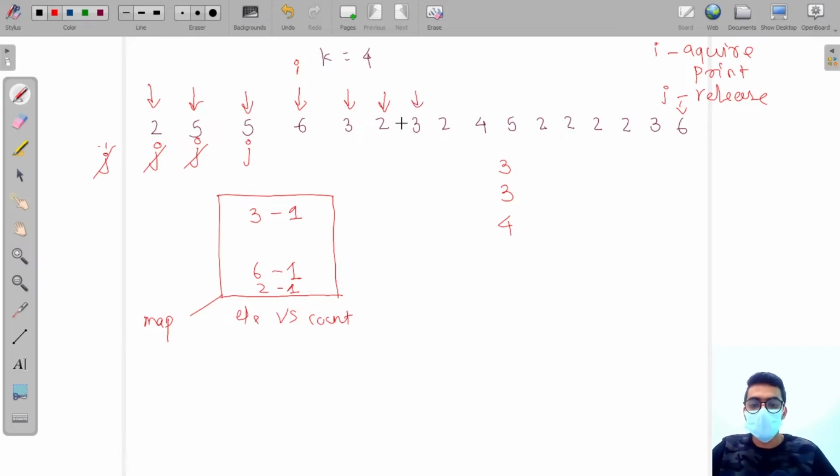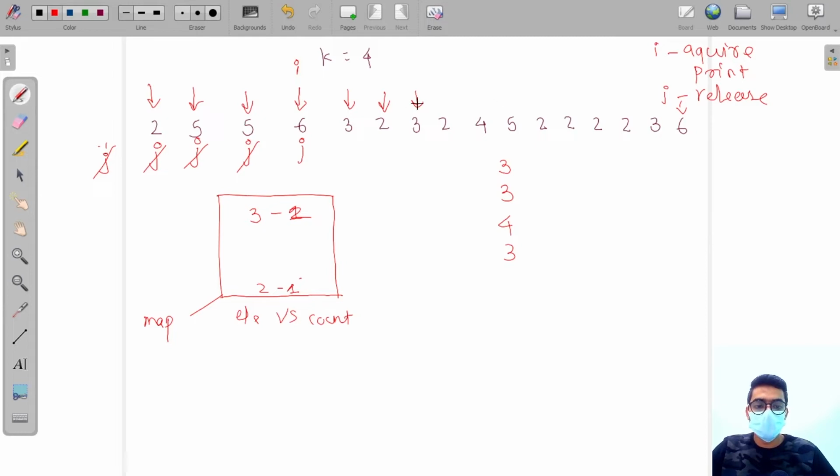After that, I plus plus, again a 4 size window. Update our 3 count as 2, because 3 is already contained in that map, so we are only increasing our count here. Okay, 3 appears here 2 times in this window. Now printing the size of the map, 3. After that, releasing: J is at this point, J is releasing the 6 from the map.